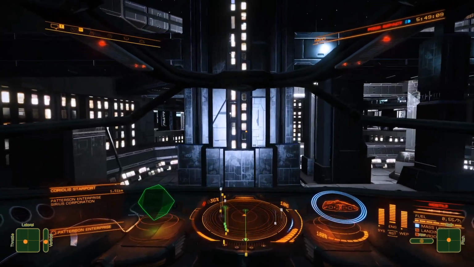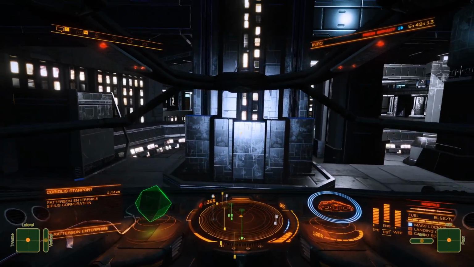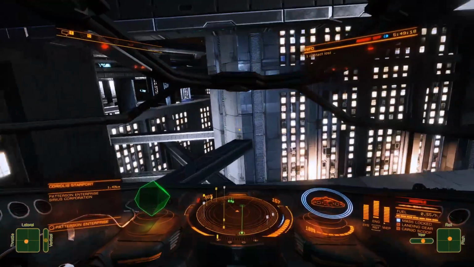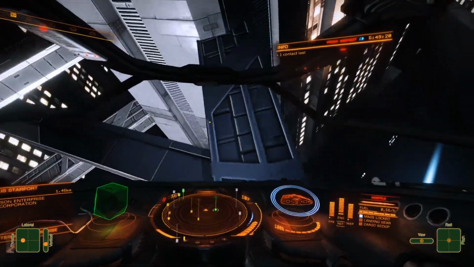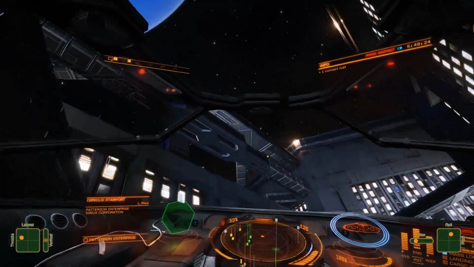But what's actually happening is you're doing an awesome maneuver in flight assist off. Once you get some practice, you can have some fun. You can fly around the station, change your orientation, do some aerobatics, show off to your friends.